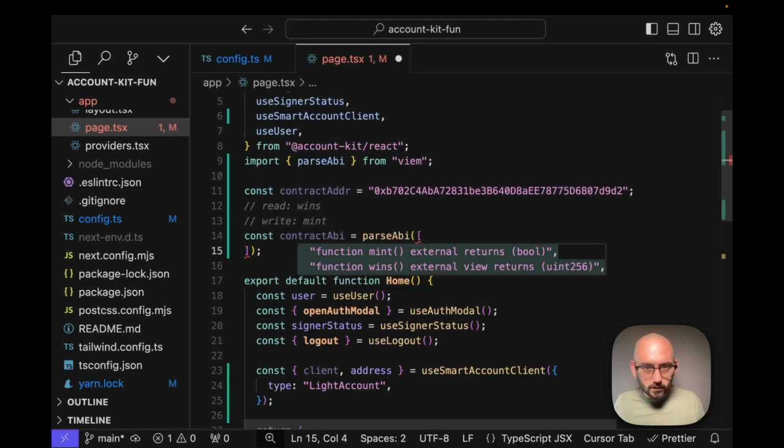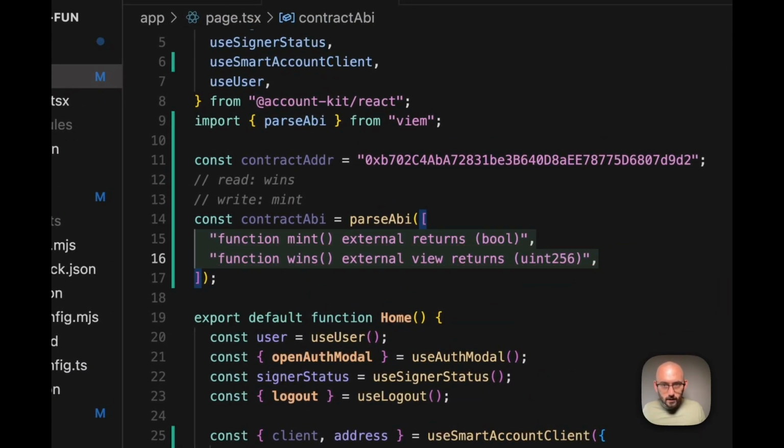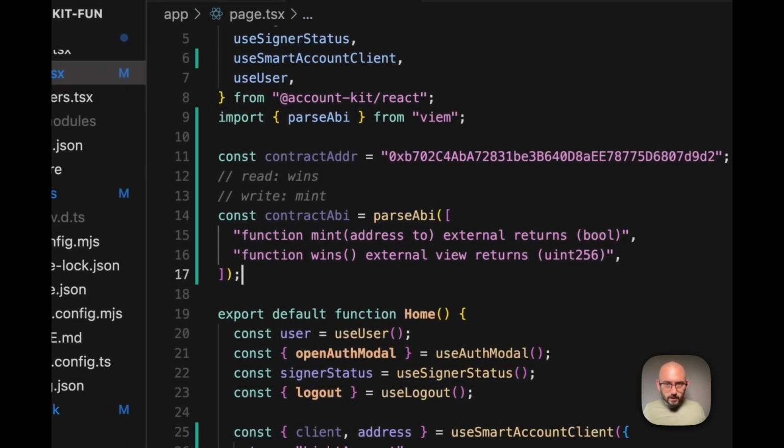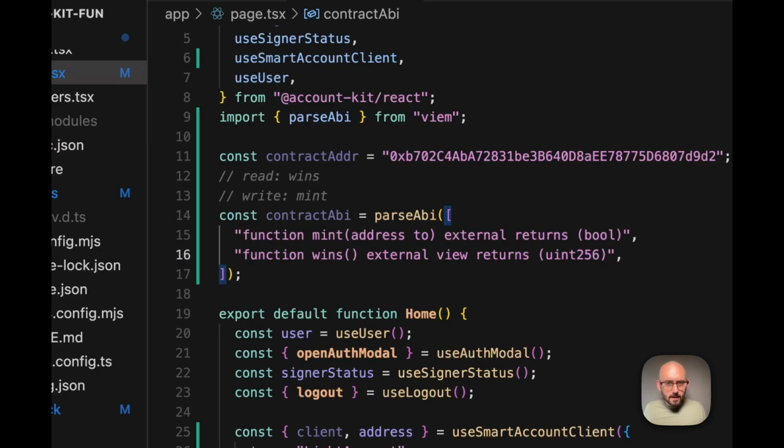So what you could do is you could do something like this, and then, oh, hey, AI kind of helped me a little bit. That's not quite right. Mint is going to take an address, right? It's going to take an address player, which, sure, we can call it that. It doesn't matter what you name it. It really just matters the name of the function and then the parameter types.